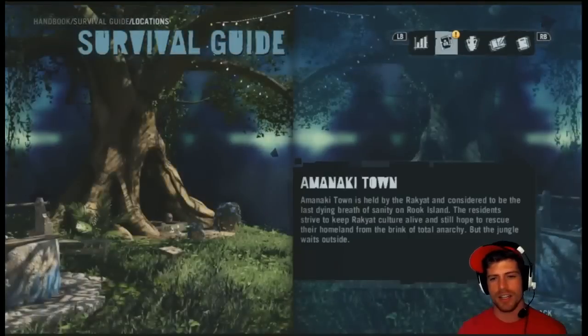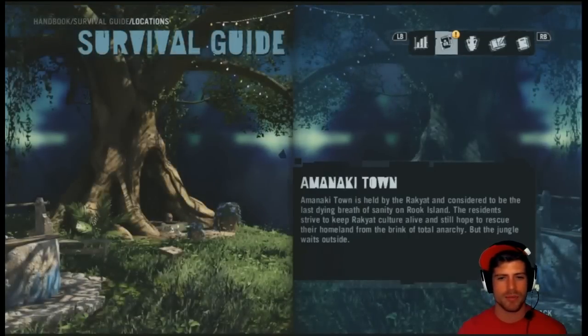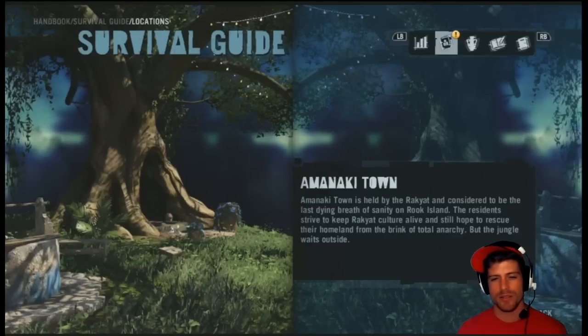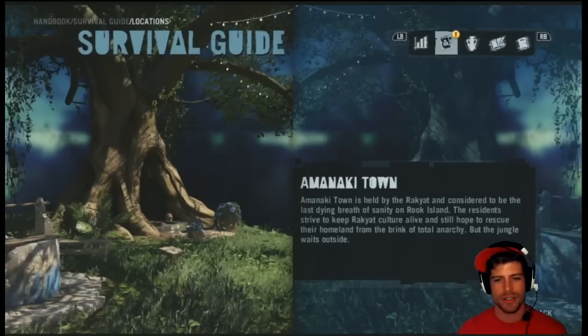Locations. Almanaki Town is held by the Rakiat and is considered to be the last dying breath of sanity on Rook Island. The residents strive to keep Rakiat culture alive and still help to rescue their homeland from the brink of total anarchy. But the jungle waits outside.